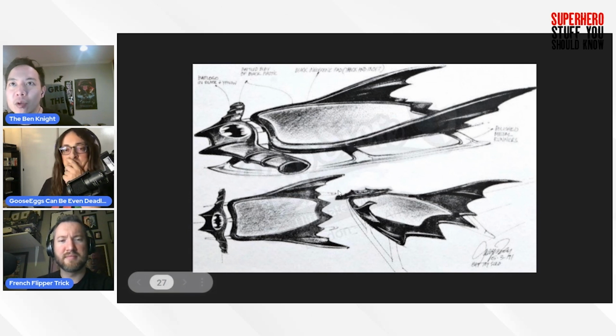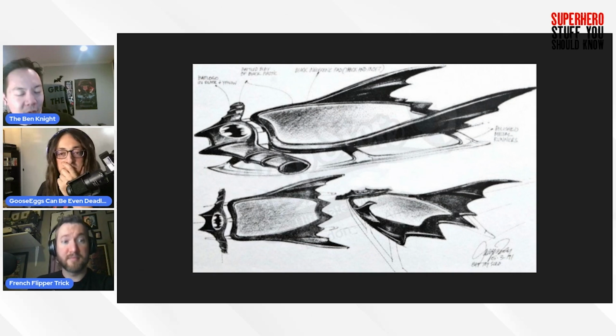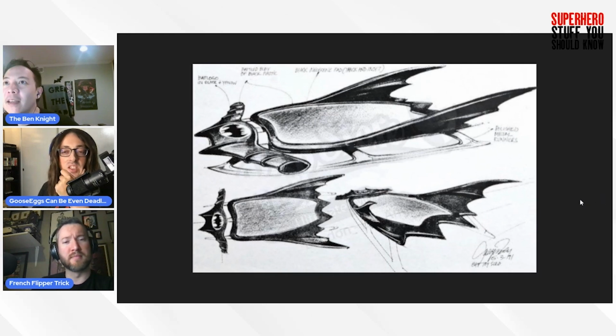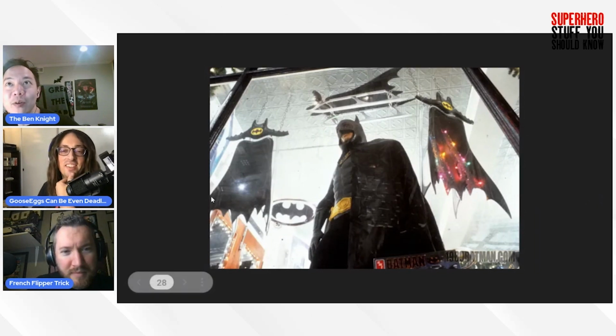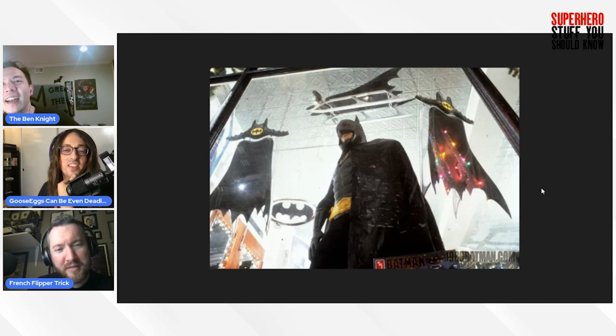It would be cool if you were a kid who lived in Colorado or something, a snowy area where you could go sledding all the time. This would be a great gift for that person. Hell yeah, they should make these. Well, they did in 1991 or so, because that's what's in the window right here next to a Batman suit. They got so far. This was really taken out at the last second.